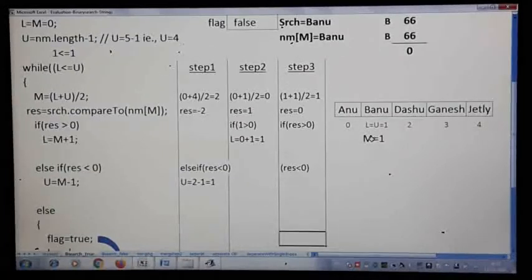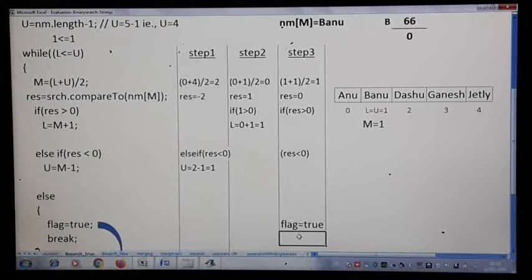Why? Because M is pointing to the one location, the data is Banu, search element is also Banu, so both are same, it is matching. So here flag is set to true, and it comes out of the break statement, which takes the control out of the loop.